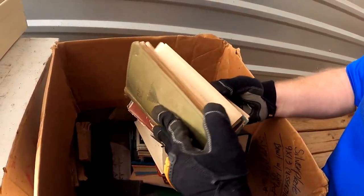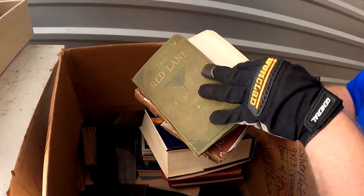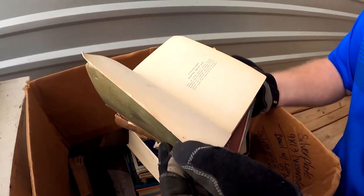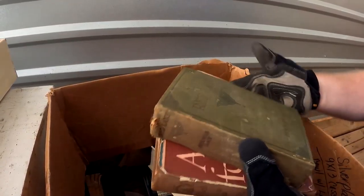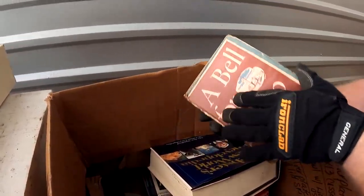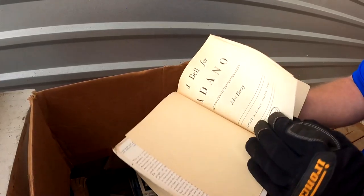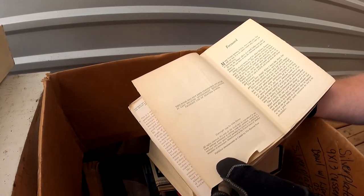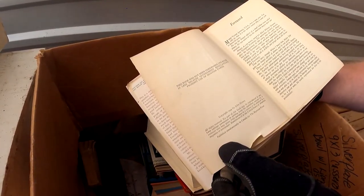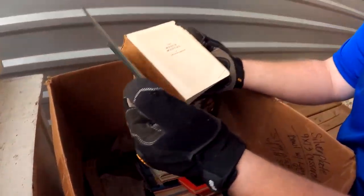The Red Lane. Believe it or not, old books will sell. Ooh. Yeah, old books will sell, you guys, depending on what it is. This says published 1912. Some of this stuff might be worth something. 1912. 1944. Yep, copyright 1944. This book has not been condensed. Its bulk is less because government regulations prohibit use of heavier paper. Government always trying to control everything, huh? Look at that. The Merck manual.